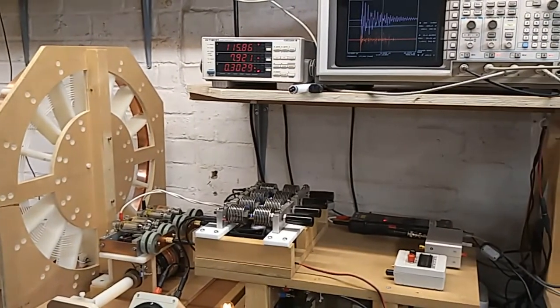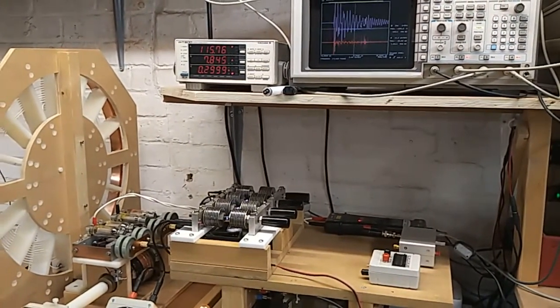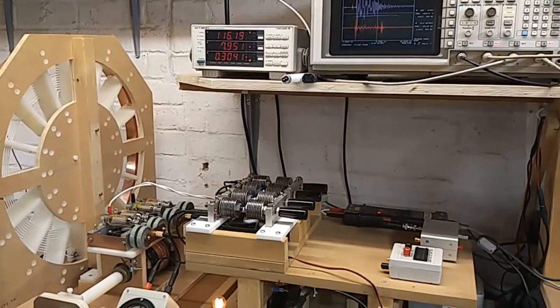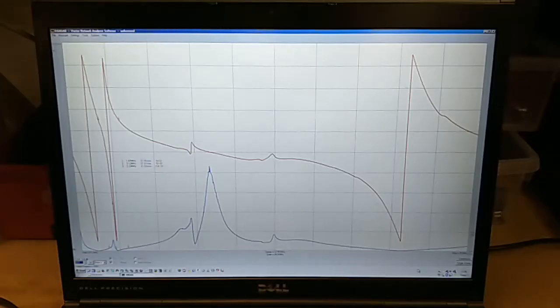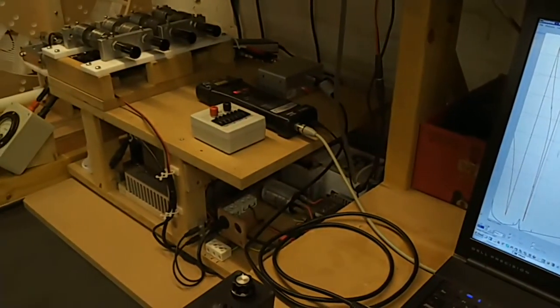Coming back round, the first thing to do before we do more on the experiment itself is to have a look at the small signal AC analysis from the perspective of the generator. Okay, now we're looking at the Z11, the small signal AC input impedance, and what we've done is just to show what it looks like in the experiment.